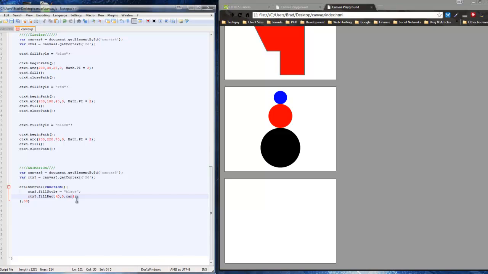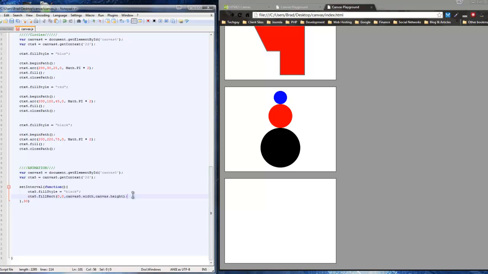We're actually going to use the canvas5 variable along with the width property, so it's going to be whatever the width of this canvas is. Then the next parameter, the height, we're going to do canvas.height. So this rectangle is going to start here at 0, 0, and it's going to be the entire width and the entire height.